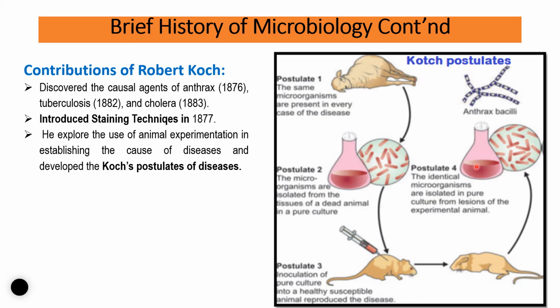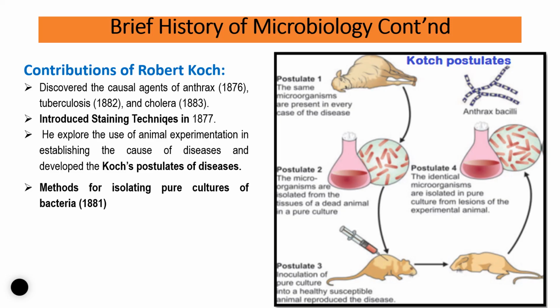So with this, he introduced what is now called the Koch postulate of diseases, which states that in all observed cases of a given disease, microorganisms must be found in pathological relationship to the symptoms and lesions. Number two, those microorganisms can be isolated from the victim. Number three, the same microorganism, when inoculated into susceptible hosts, must reproduce the disease symptoms originally noted. And number four, the same microorganism must again be isolated from the experimental host.